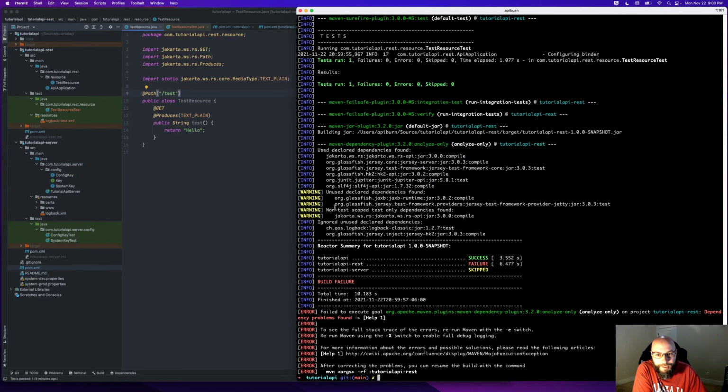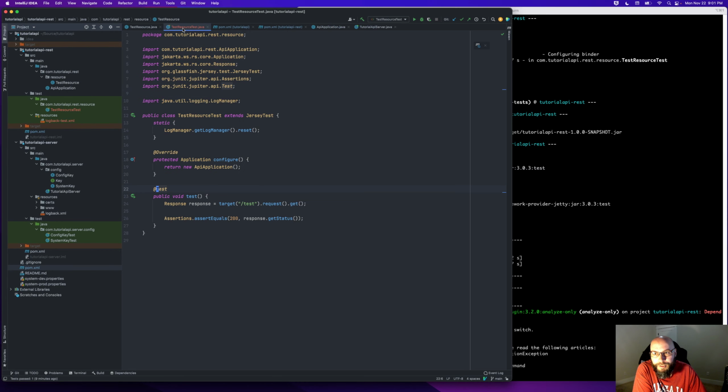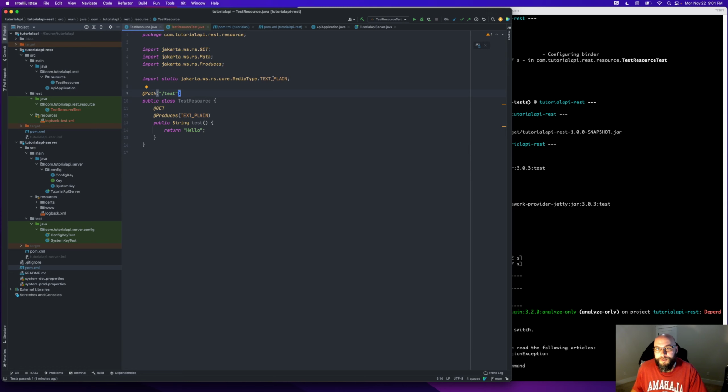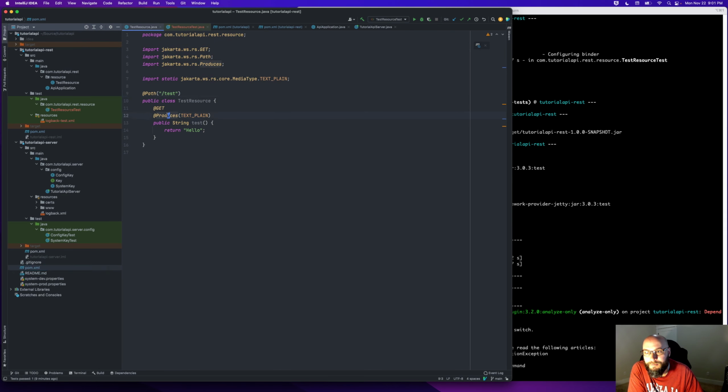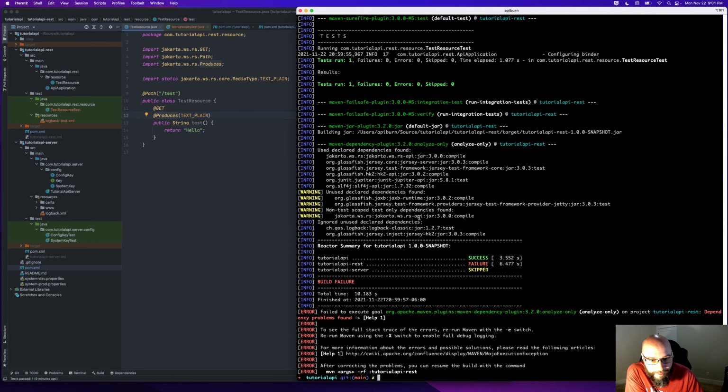So I definitely can't just make it test scope only. Well, unless these don't actually come from that. There we go. So yeah, this definitely comes from Jakarta WS-RS API, which is what it's complaining about.